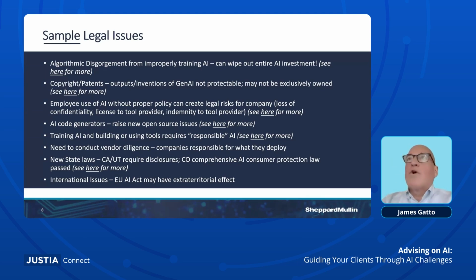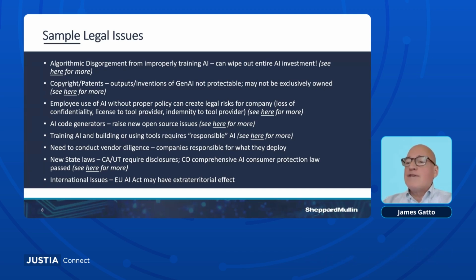One of the things that's important, as we'll see in managing risk, is to develop policies, as I alluded to. And part of the policies typically involve deciding on a company-by-company basis which tools the company will permit their employees to use and which versions of those tools. As we'll see, the same tool may have different versions and the legal terms may differ. We'll talk about some examples there.